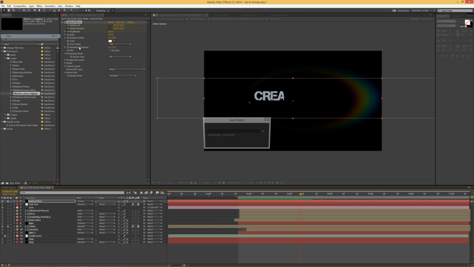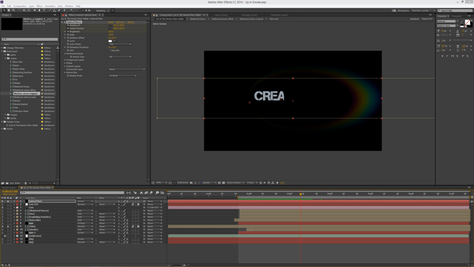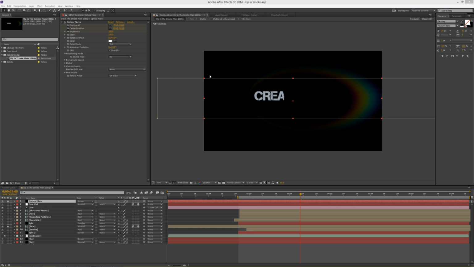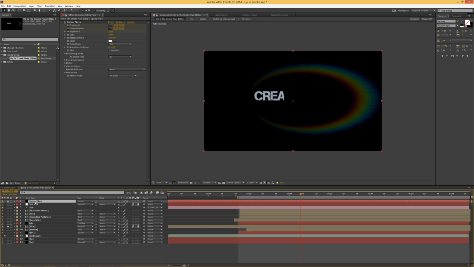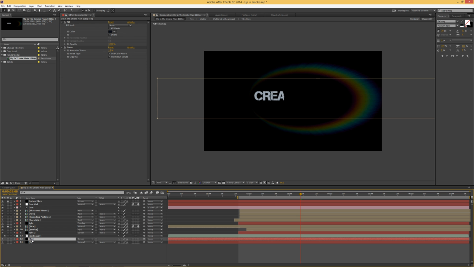Let's save the work now. Also, we forgot to delete this mask, so we will select layer, press M, delete mask, and now let's start. Select this layer and duplicate again.